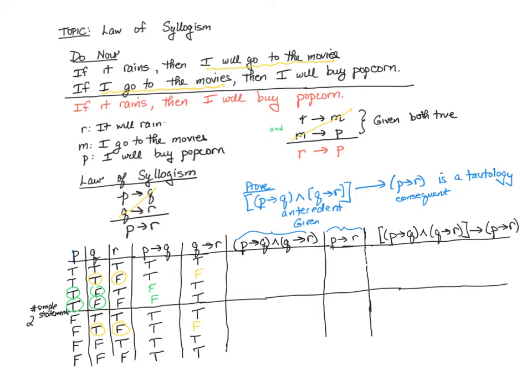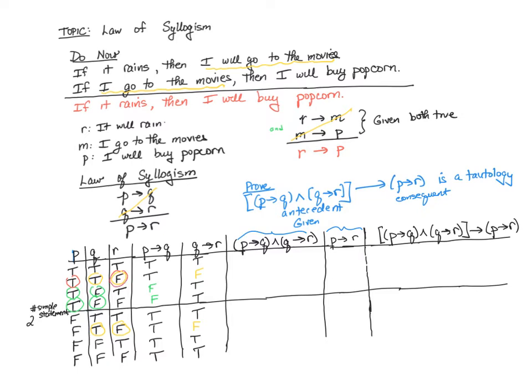Okay. And I'm going to jump over to the if P then R column. So I'm looking at the first column and the third column in the beginning. I'll circle that in blue, or maybe in red. That would be easier. So here for if P then R, I've got true, true for the P and the R, a true, a false. So that would be false.